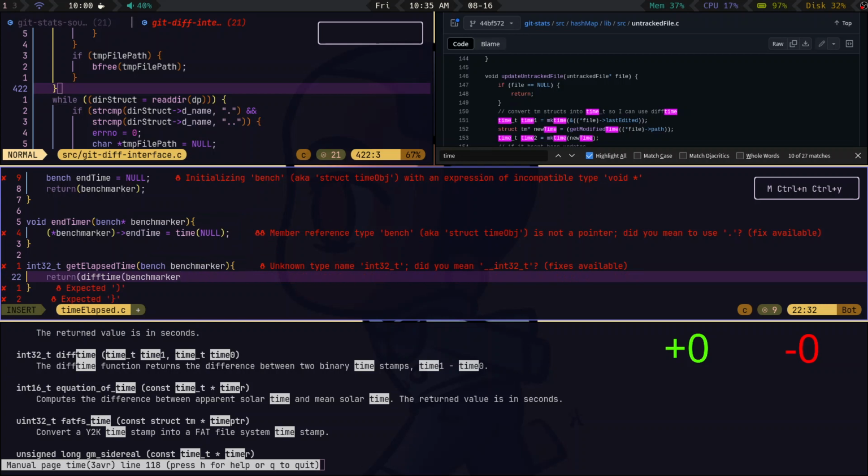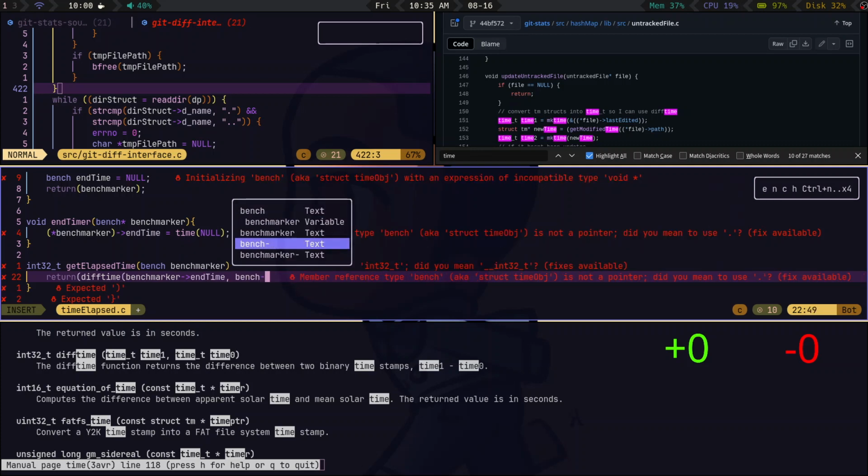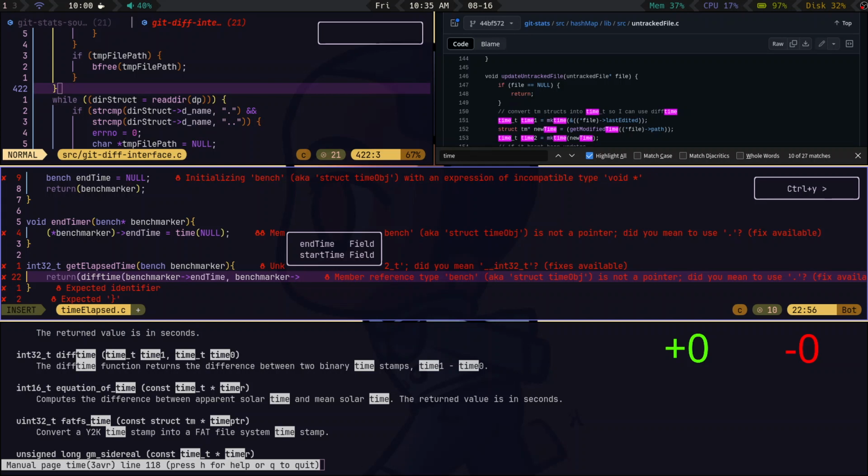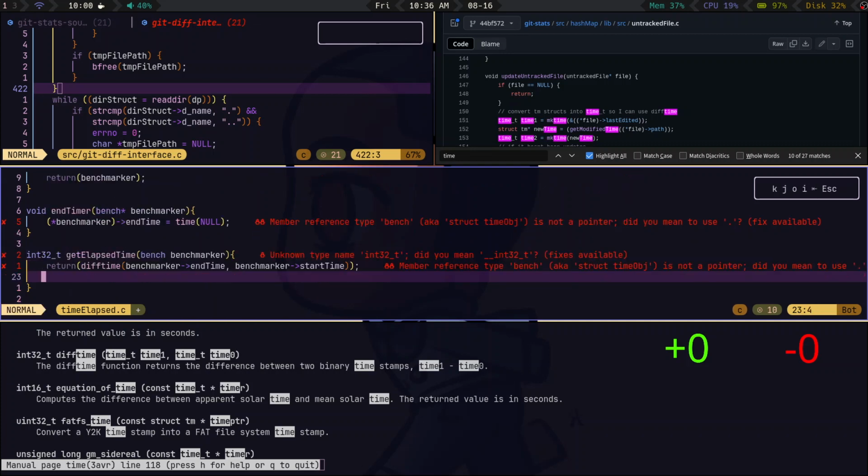Bench marker, so we want the end time. End time. Why is this? This is a pointer. Don't do that. Bench marker. Start time. Oh, it did it again. Right.